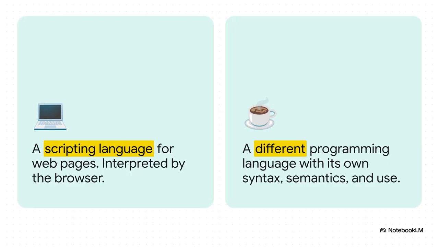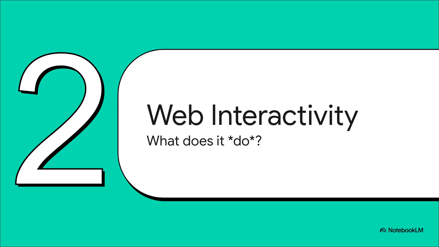And let's just get this out of the way right now because it's a super common mistake. JavaScript is not Java. Seriously, not even close. I know the names are confusing, but they are completely different languages with different rules for different jobs. Just burn it into your brain. Not the same thing.